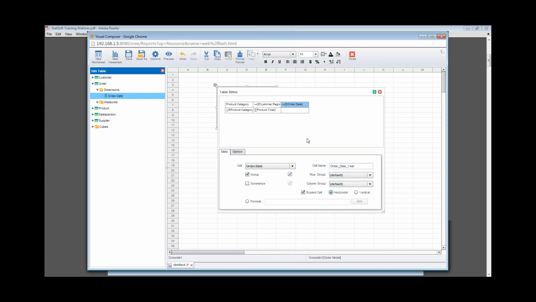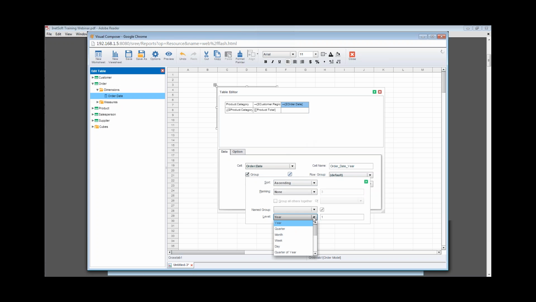So that's number one. Number two is I need to change the date grouping level. As you'll recall, if you've been coming to these webinars, whenever you do any kind of date grouping, the default grouping is always by year, which is not what I want in this case. In this case, I want grouping by day of the week. So what I'll do is next to the group option over here, right down in the panel, press the edit button there. Because this is a date field, I have this level option here, and I can change the level from year to day of week.